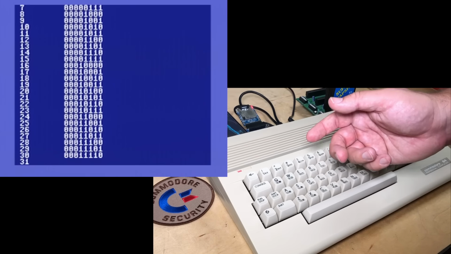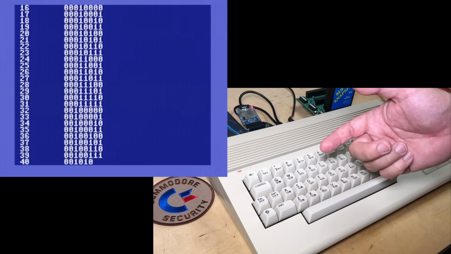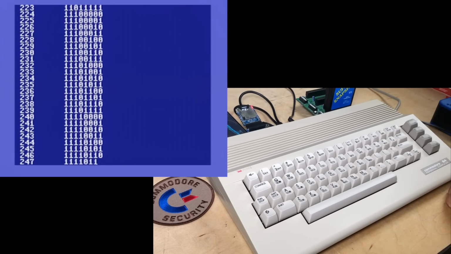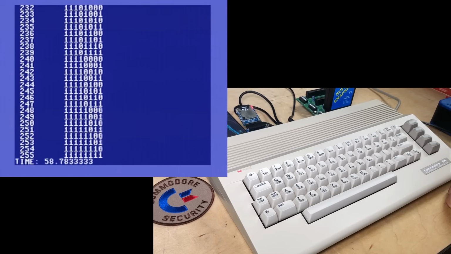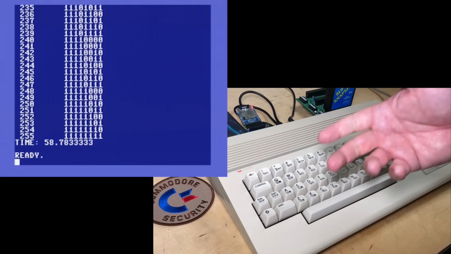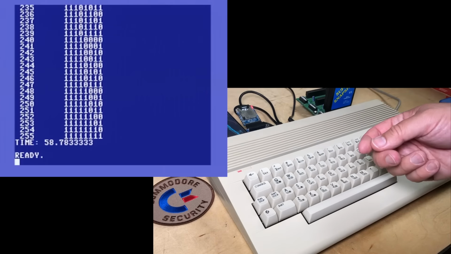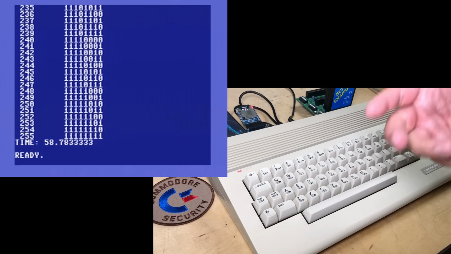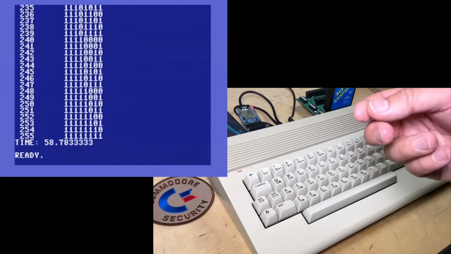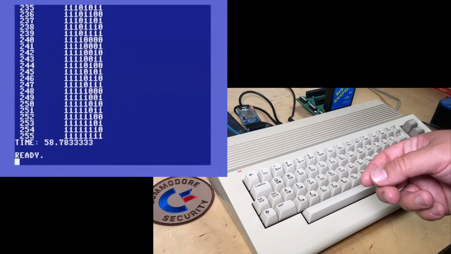And it probably comes as no surprise that that slows it down even more. Okay, so that took 58.78 seconds, but at least it eliminated all those extra spaces. So the output's what we want. That's just much slower than I would like.